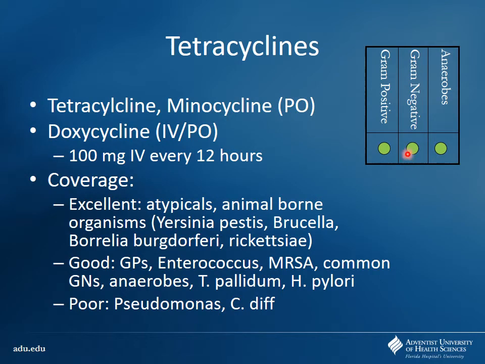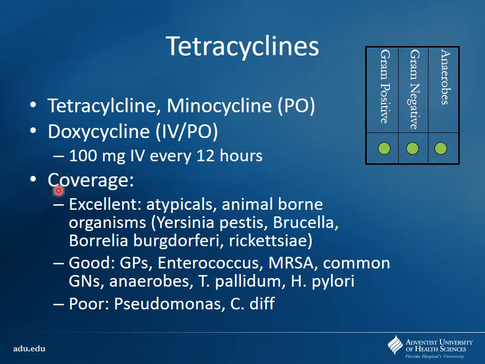So you see green across the board here as far as coverage goes, and as far as the dosage forms, you'll find that tetracycline and minocycline are available PO. Really the only IV option is going to be doxycycline, and probably the most common ones I see being prescribed are both doxy and tetracycline.